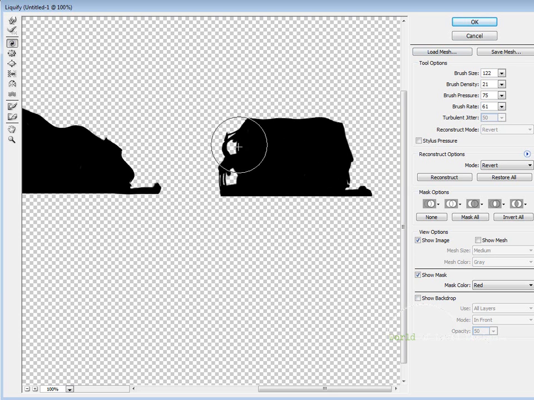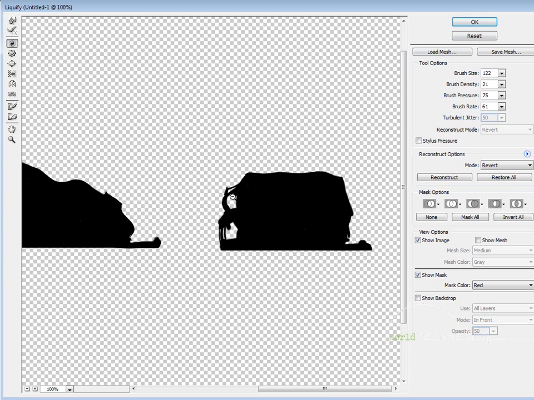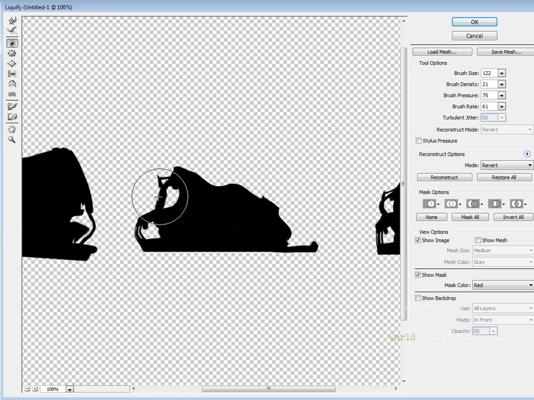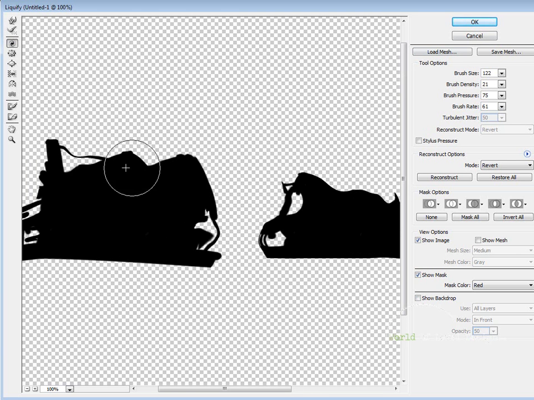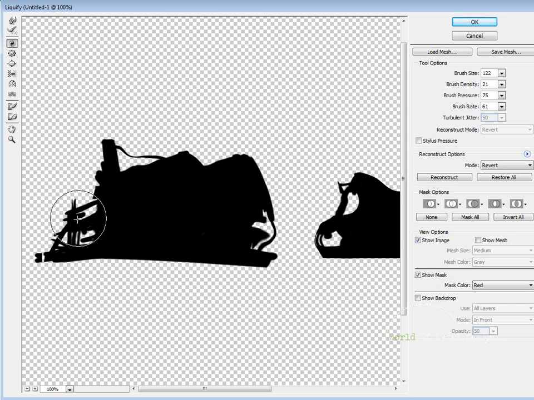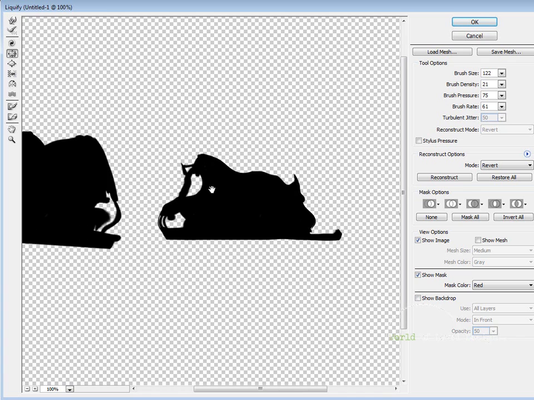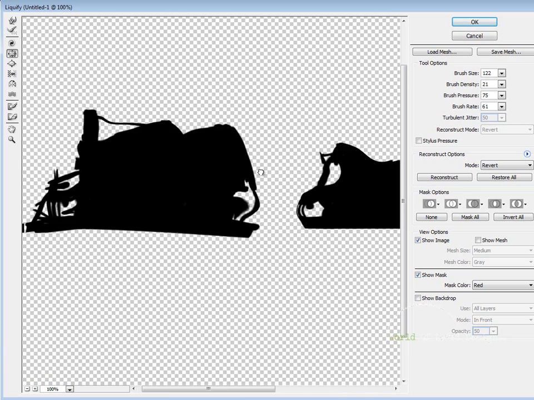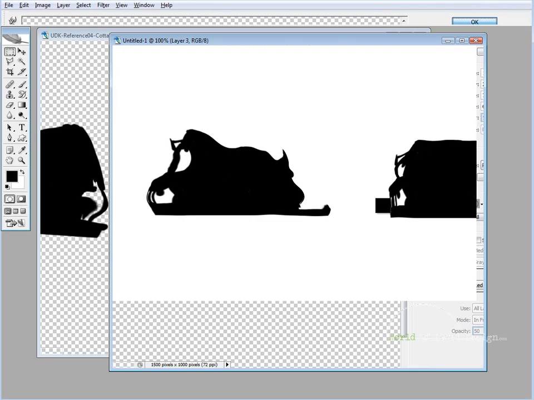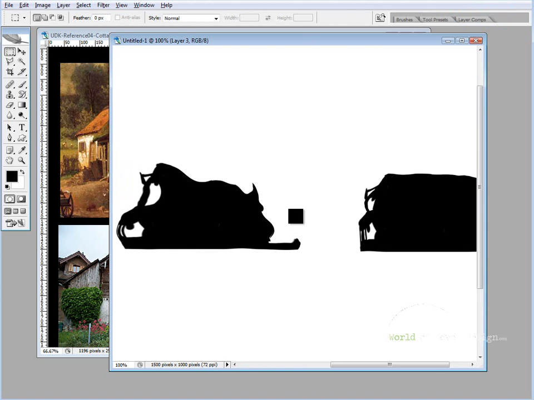And again, you can explore some of these other ones. And for this one, I don't want to do that, but you can just warp. And by randomly going over some of these shapes, it really changes them and just suggests new things that you wouldn't think of. The bloat tool, we can blow things up. Here's the pucker tool. So you can really play around with this and just give it a new dimension. So let's click OK. And here we are.